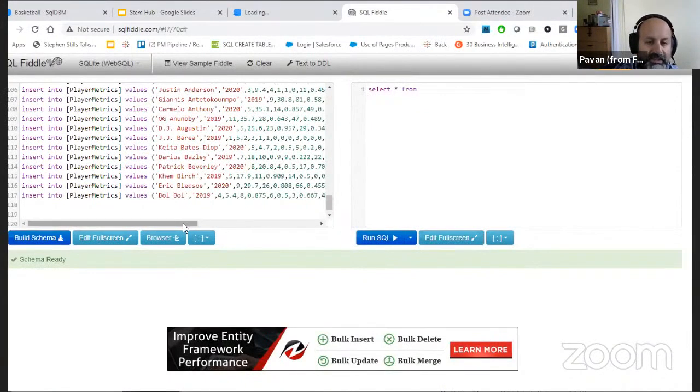So now we've got all the data. We've built all our schema on that. And so we have everything we need, we created our data. Now we can start to actually create data.